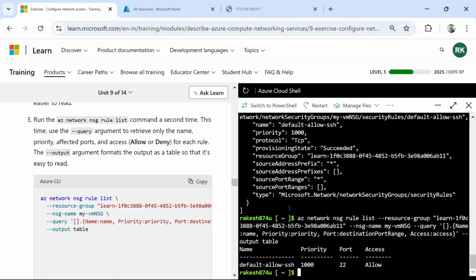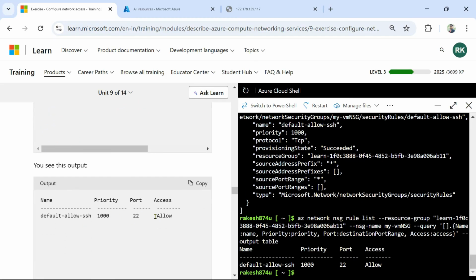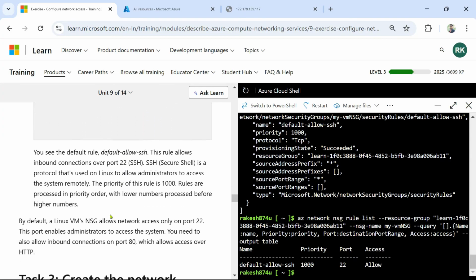Now let's see how the output differs from that. So now you can see the output is more readable. The name is default-allow-ssh, secure shell SSH, priority 1000, port 22, access allowed. You see the default rule, default allow SSH.